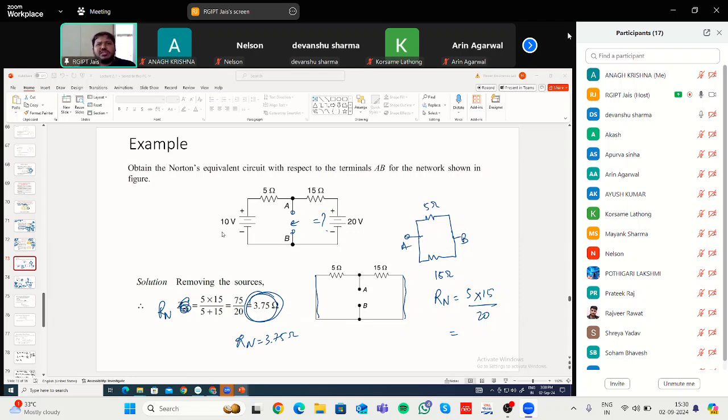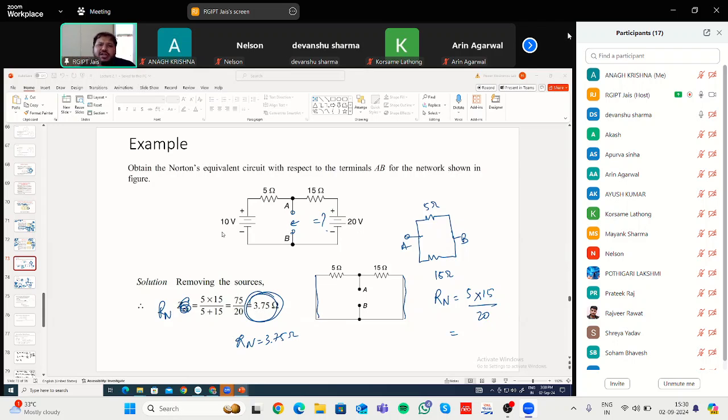you can apply Norton's. But as you have seen, if you know the voltage across a resistance, you can find out the current. If you know the current flowing through a resistance, you can find out the voltage. So you can apply any of the concepts. Also, from the method, if you know Thevenin's, just using source transformation, you can get Norton's. If you know Norton's, using source transformation, you can get Thevenin's.